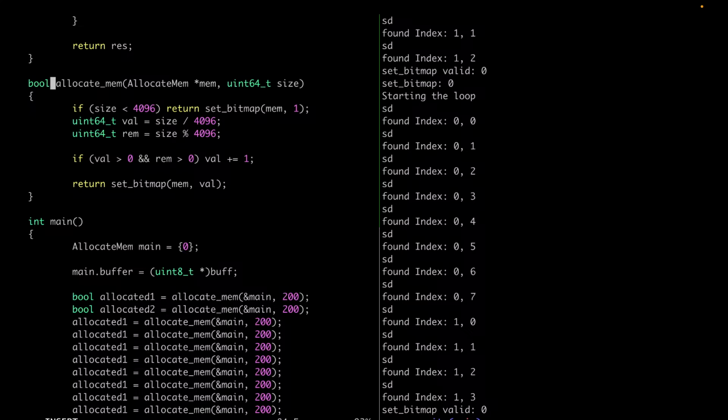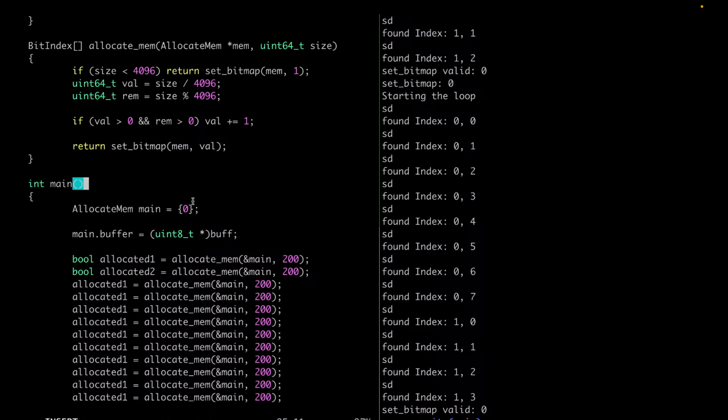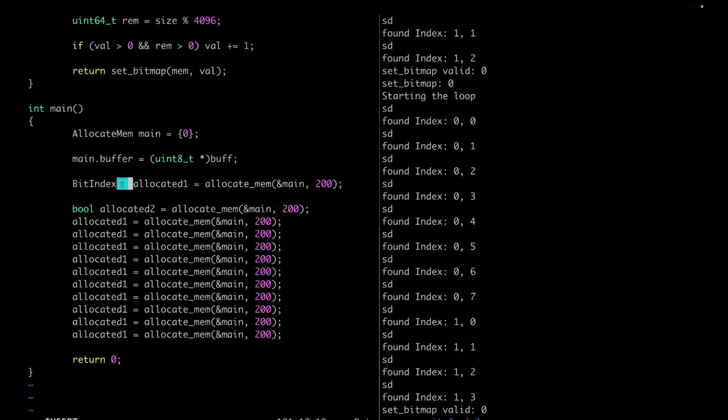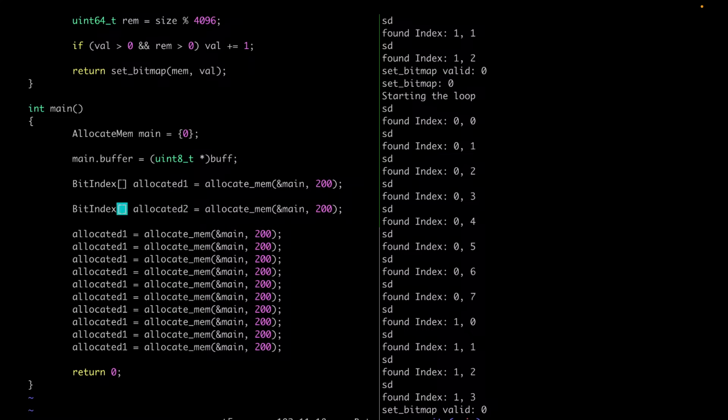Here we wrote the same thing. We put it as bit index array, and we get bit index here. I think it will say bit index versus bit index sized array, something like that. I don't know.